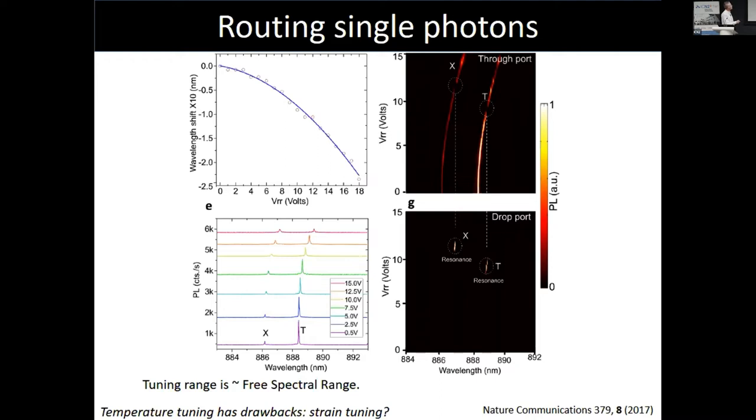Okay. And what we see now is we're applying a voltage on the ring resonator. Okay, so we're warming up the ring, we're tuning the ring resonator. What do we see? Let's look at the exciton. All right, as we increase the voltage, the emission from the exciton comes out in the through port. And, oh, it's gone here, black, gone. All right, so from output one, it's gone. And we look at output two, the one where it would have gone through the ring resonator and not the other one. And yes, it appeared there. So when it's gone there, it's there. And when it's again gone there, oh, it's back there. So we can really choose now, by applying the right voltage on the ring resonator, whether the exciton photon will go in this arm, in this waveguide, or that one.